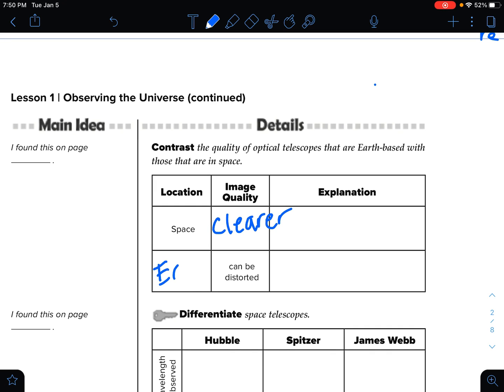We have space-based and Earth-based. The image is going to be clearer out in space, but on Earth it can be distorted. So what's the explanation for that? And that is because the sky is darker and there is no weather.